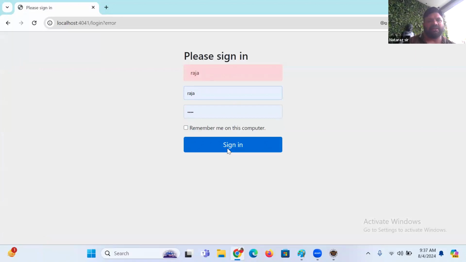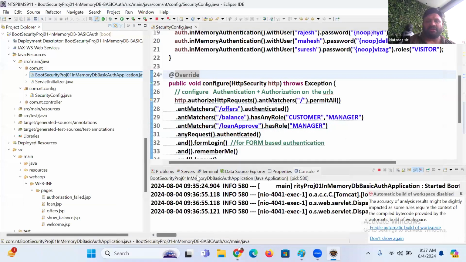It's a bug in Spring Security, guys. Maybe they will solve it in the coming days. I struggled a lot to solve it. Okay, guys, are you understanding my statement?